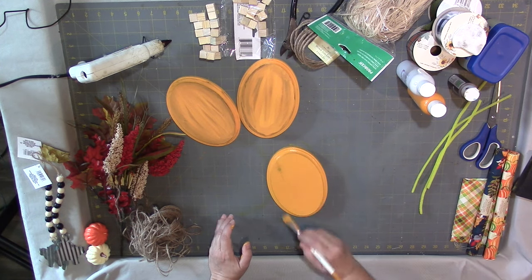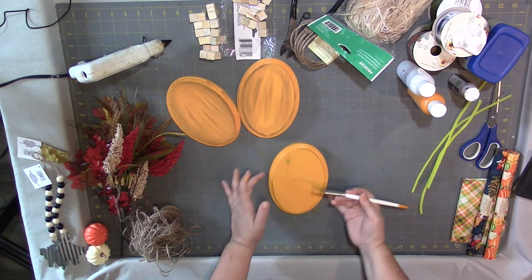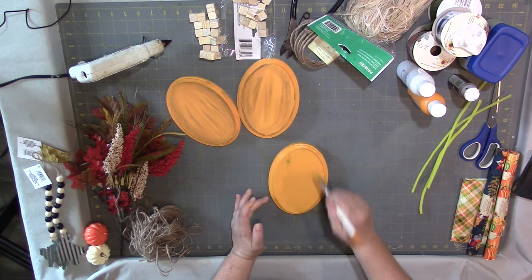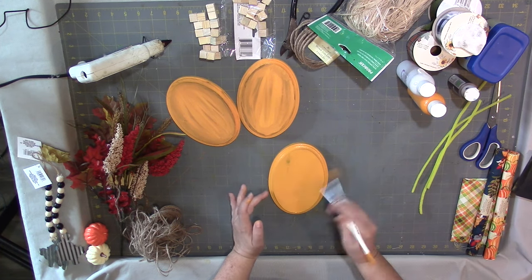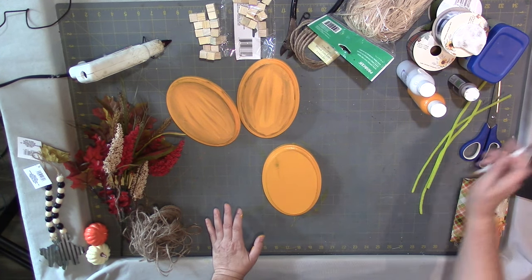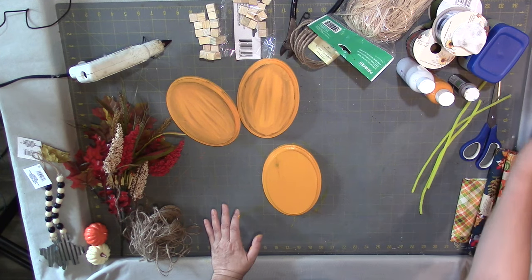And if you want, you don't have to make the yellow pumpkin. If you want orange, you can make your pumpkin orange. You can make your pumpkin blue, green. It's whatever your preference is on pumpkins. Okay.